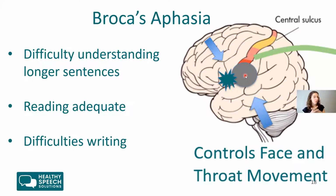A lot of times with Broca's aphasia, reading tends to stay intact, which is exciting. Got to have something language-based, right? But they will often have difficulty writing. It makes sense because if the left side of your brain has been affected, then typically the right side of your body will have weakness, could have spasticity, contraction, could have flaccidity, could be very weak. And if it's very weak, and if it's contracted, it's going to make it very difficult to try to write from a motor planning standpoint. So that makes perfect sense.